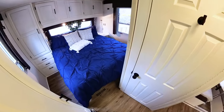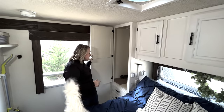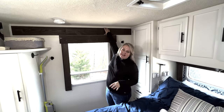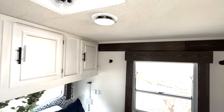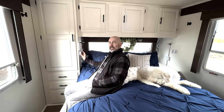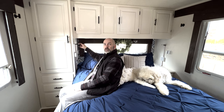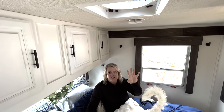We have a good size bedroom with tons of storage space. We replaced the cabinet handles, painted back here, and covered the old wallpaper border with a wood border for a different touch. We added charging stations on both sides of the bed — two on one side for easier access when not lying down — plus an iPhone and Apple Watch charger on each side. When we're in hot areas like the Keys, it can get warm since we only have one air conditioner, so we'd like to add a second AC unit in the bedroom.